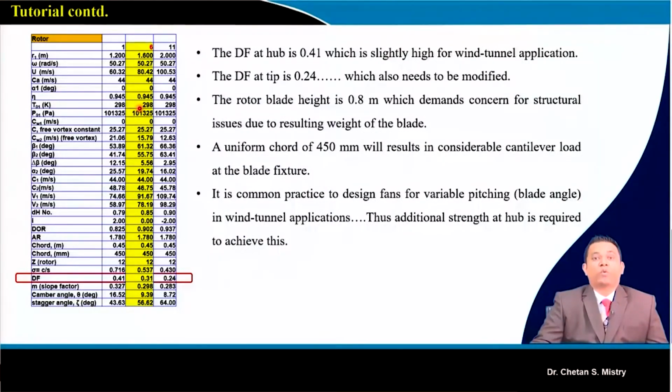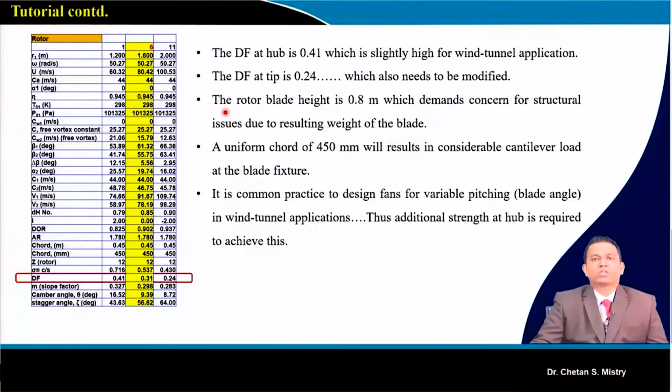And in order to avoid the structural problem, in order to provide the structural rigidity, people are adopting different kinds of concepts. At the same time, when we are talking about the wind tunnel fans, these wind tunnel fans have a provision for changing the pitch angle. That is what maintains the mass flow rate through this fan, and at the same time it is used to manage the flow velocity that is required at the test section.